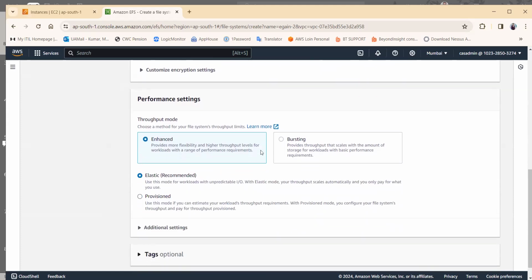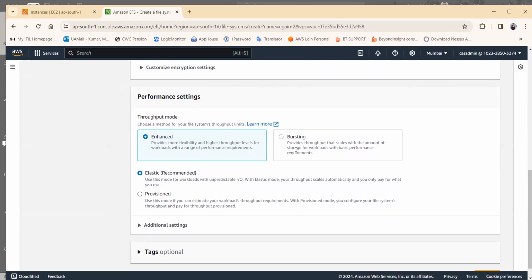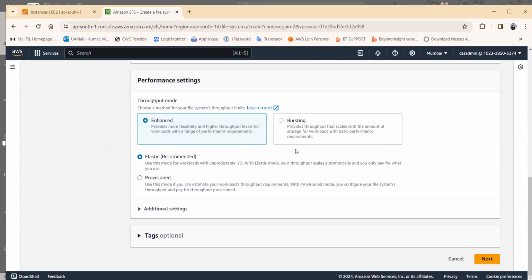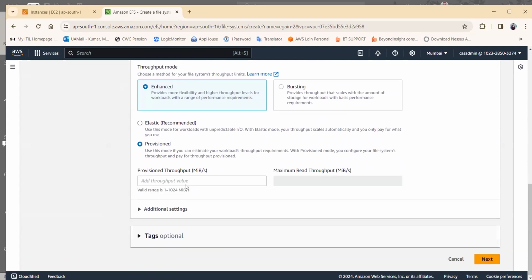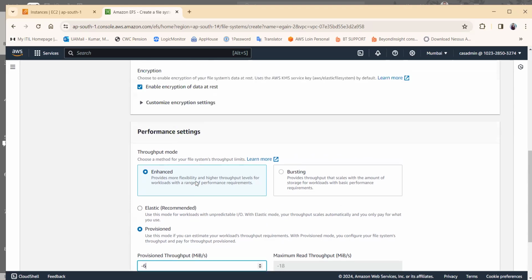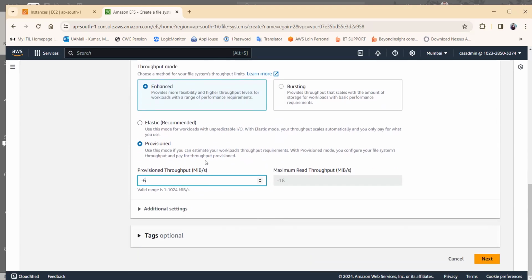Encryption you can enable, and then there is throughput, what type of throughput you want to get, which is elastic and provisioned. Provisioned means you need to define a specific fixed throughput. If you see, the valid range is 1 to 1024 MBs, so you can provision according to your requirement and environment.